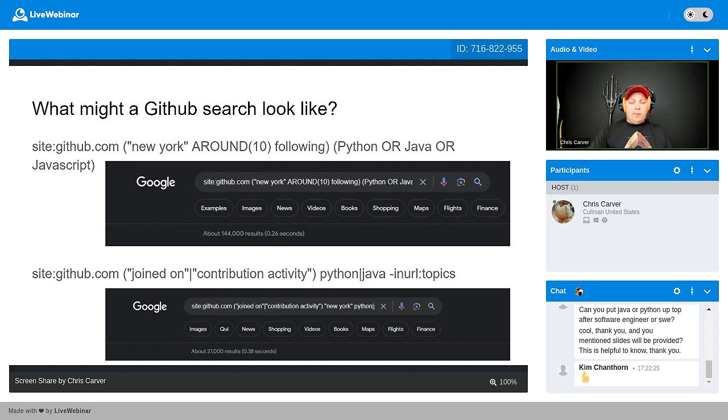For those that don't know, the pipe in between joined on and contribution activity functions as an or statement. So joined on or contribution activity with Python or Java, and not in URL topics. And then you can see in the screenshot there's also New York. That did not translate in my putting together of the slides. It yielded 27,000 results.